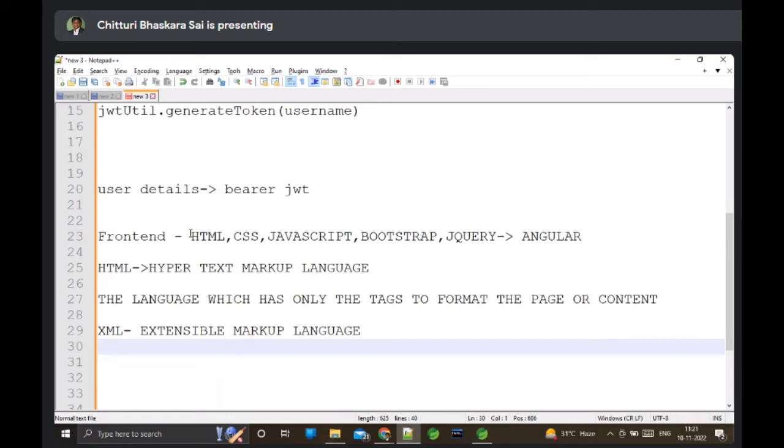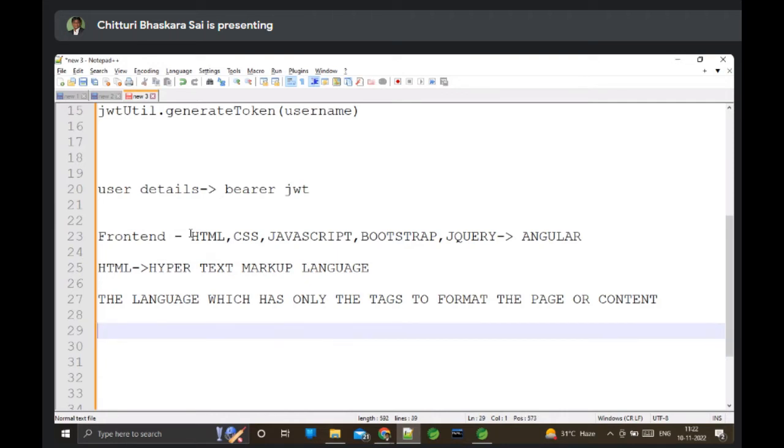Actually, in the entire world we have two types of data formats. One is JSON, one is XML. When you are creating the basic APIs, the SOAP APIs, you will have XML content, but when we are designing REST APIs, you will get JSON type of content. So there are only two types of content available in the IT world, that is XML or JSON. So XML is only about the configuration and maintaining the data, while HTML is all about designing and formatting the web page. This XML is a different thing, we can't discuss it here. So we have HTML which is only for the web page.